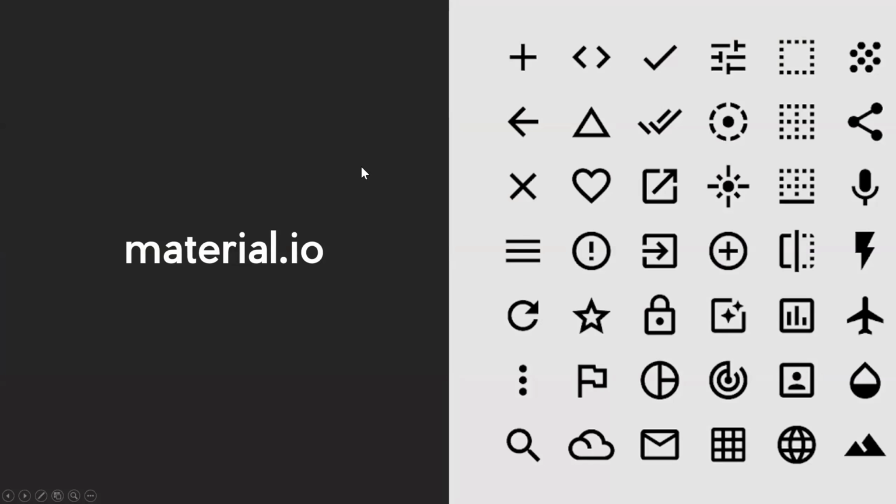So this is actually a really useful page, material.io. This is from Google, and they have a bunch of different tools and suggestions for things you can do of how to make things look very visible and clear. And it came out of a need to make small text and small graphics very clear on mobile screens and tablets.